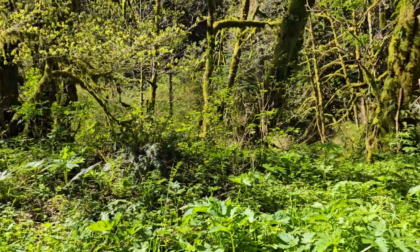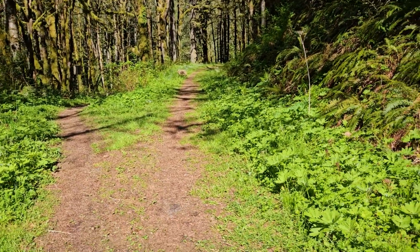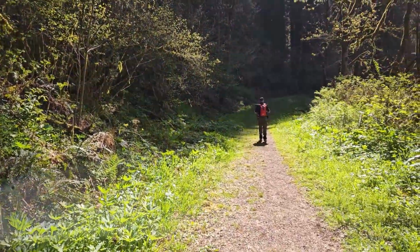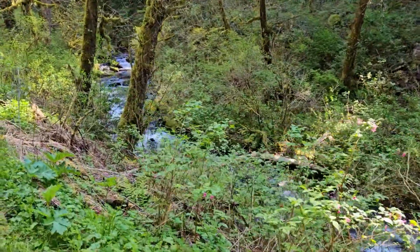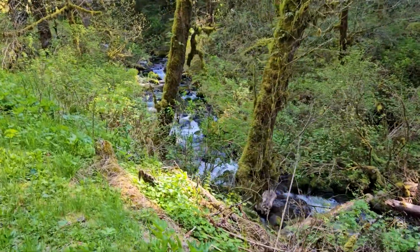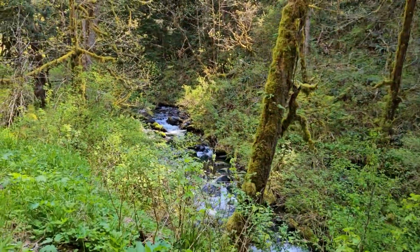Okay, we're now on the old railroad grade because it's an old railroad logging deal, and we'll see how it goes. It's an interesting country up here. Well, the salmonberries are blooming, and somebody left his sunglasses on rather than switching them out for his other glasses. So everything looks interesting for me.